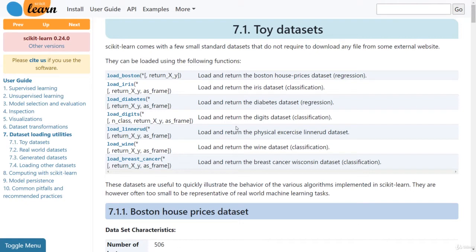By the end of this section, we are going to work on a real world dataset, a dataset that requires cleaning, requires pre-processing, and requires some extra work from your side. But for now, we are going to work on the toy datasets because they are easier to understand, easier to load, and we just want to focus for now on the KNN algorithm itself. So let's go back to the code and understand better how we can load the Iris dataset and how we can perform exploratory data analysis.